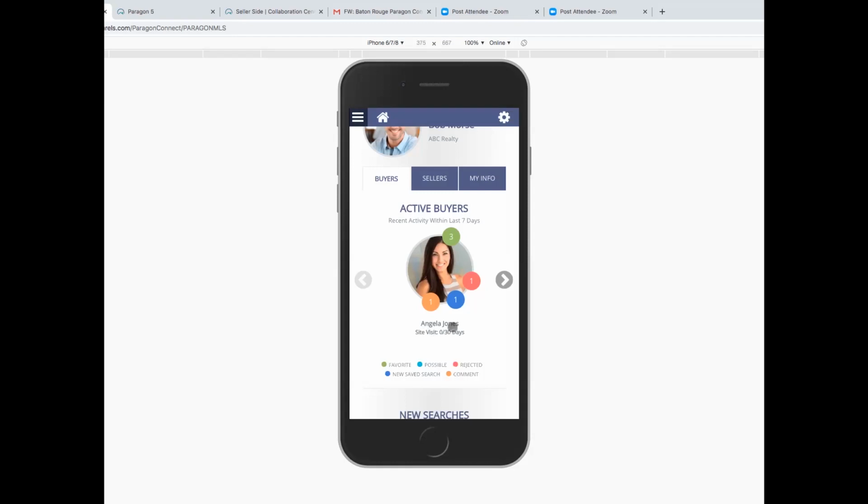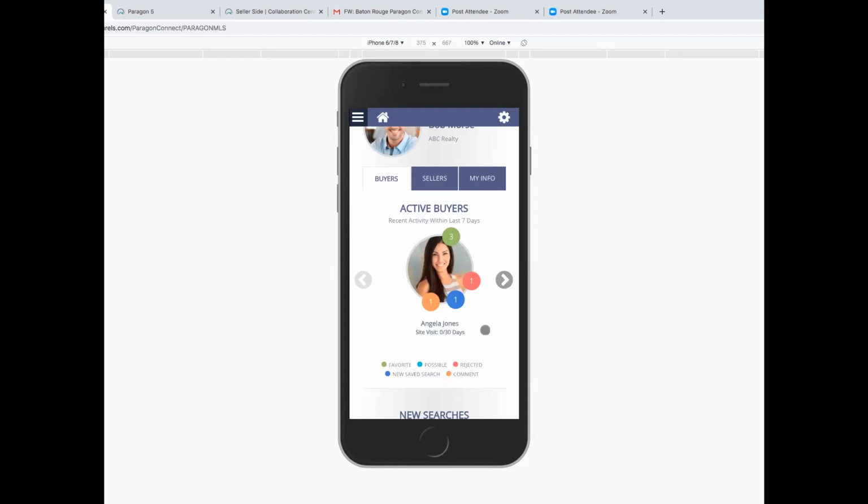Right here, if you set them up on a collaboration center, so if this is my buyer and I set them up on a collaboration center, you can see directly here in your Paragon Connect how many times they've actually viewed that site in the last 30 days. So all mine's going to say 0 because they're not real people, but you can see all of these quick access to see how many times someone has actually visited the collaboration center right from my Paragon Connect.